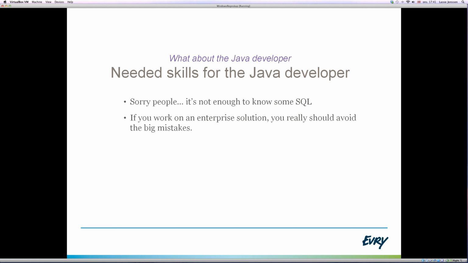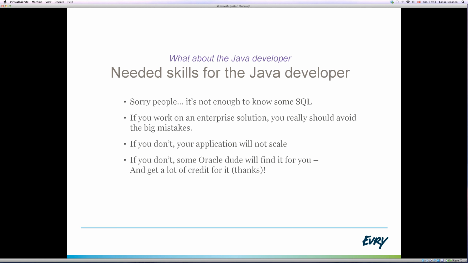If you don't, you will make big mistakes, and your application will probably not scale. And some kind of Oracle dude will find your mistakes for you and actually get a lot of credit for it. I've been in that situation many times, but what I actually work for is that I don't have to do those kind of things.